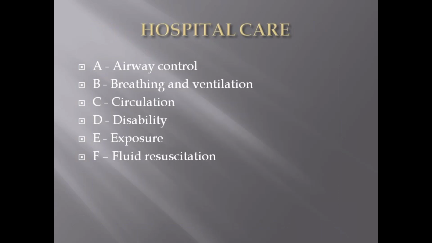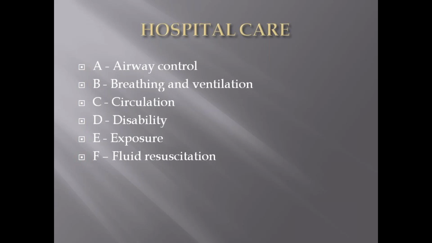Coming to hospital care. Any burns patient who arrives to your hospital, any trauma case or any burns case, which is an emergency, we have to take care of. There are two things in the trauma, that is first the primary survey and the secondary survey. The primary survey includes A, B, C, D, E, F, except for cardiac cases, where C comes first, that is C, A, B. In all other cases, A, B, C, D, E, F is seen.